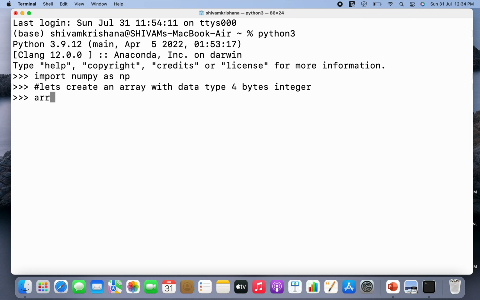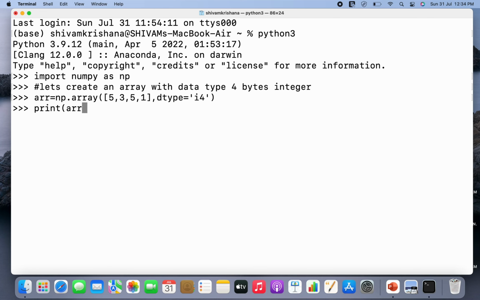So I'm gonna write arr is equal to np.array, and this time we are going to pass a list, but we are also gonna specify the data type. So I have to specify the data type as int, or in this case we can use i also, or i4, so 4 bytes, and I hit enter.